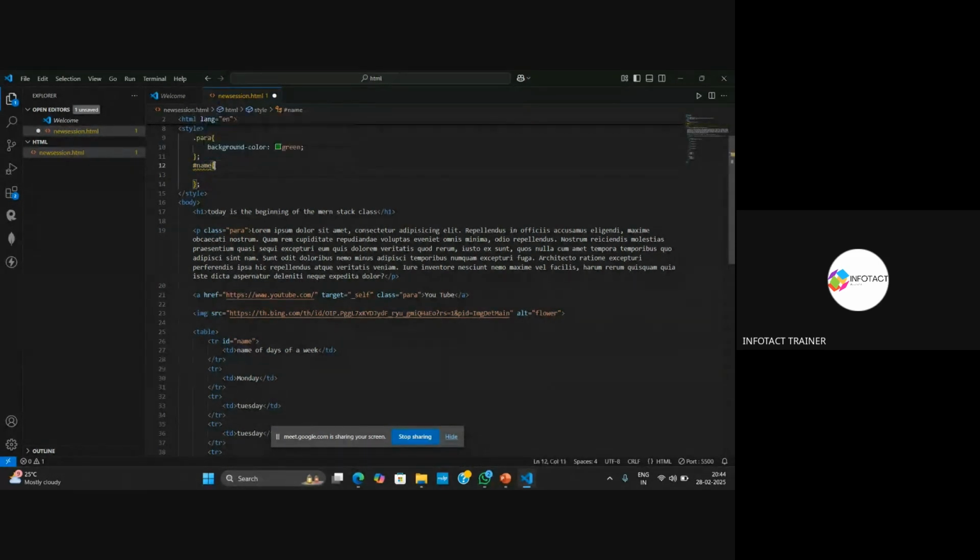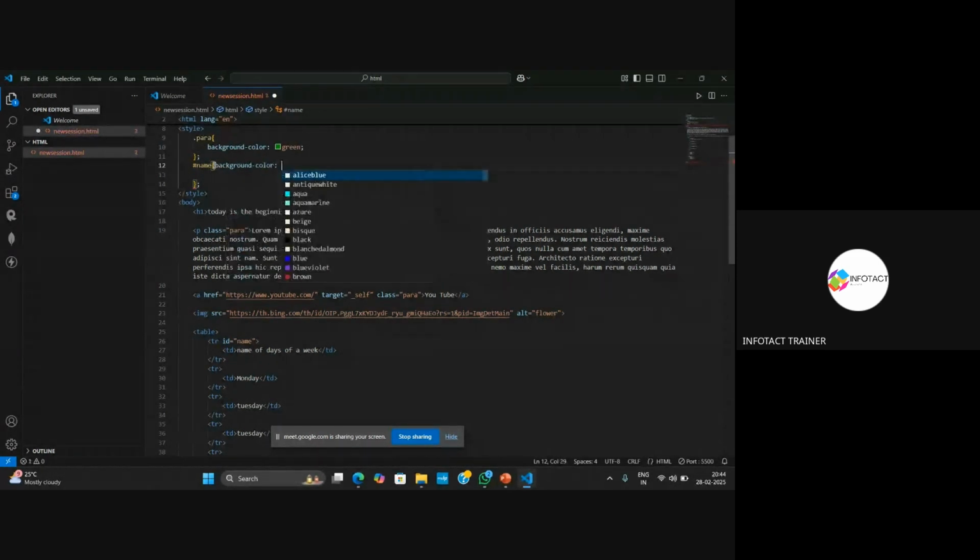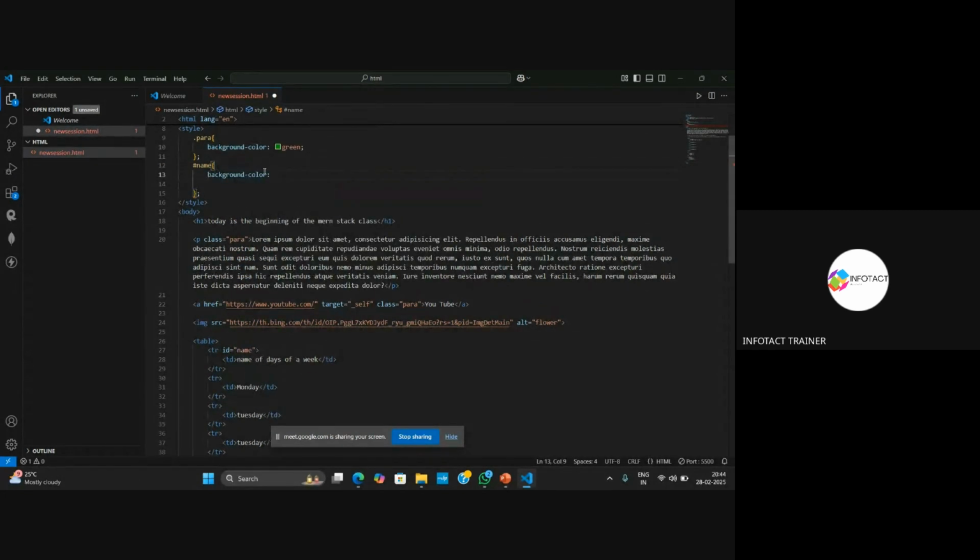And I'll provide the background color. What should I provide? I will provide pink. Let's save it.